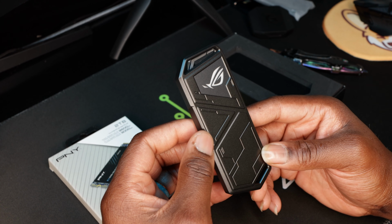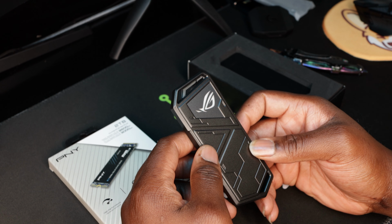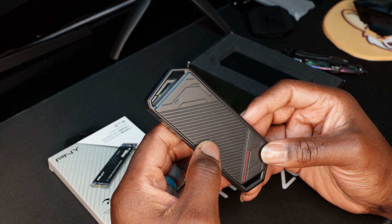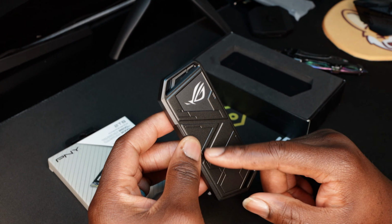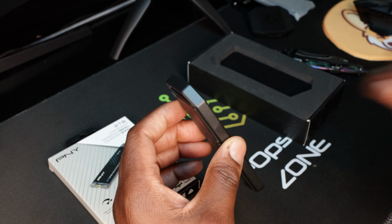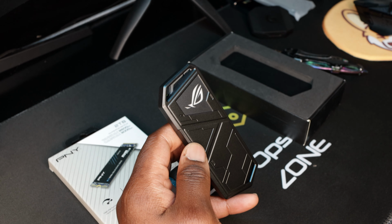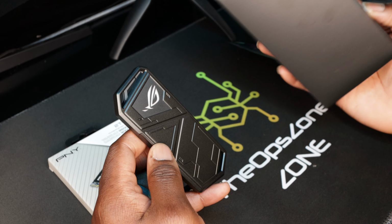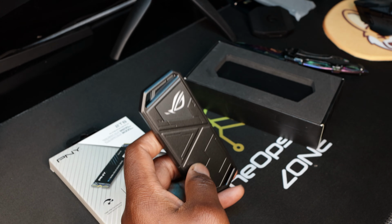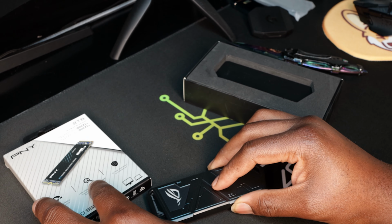When I first saw this, it reminded me of Cybertron. If you guys are familiar with Transformers, this reminds me of Cybertron, their home planet. The design, the sleekness, the little detailed etches, it reminds me of Cybertron. Oh, this looks pretty nice. And when you look online, you don't see too many like this. They look plain, they look ugly, they don't look as cool as this. And I believe that's why Asus came out with something like this, because of a style that no one has done before, right? So it's LED, I believe, that lights up when it's powered on. So let's get this thing open and see what we can do with this PNY.